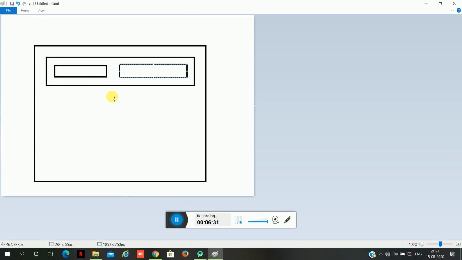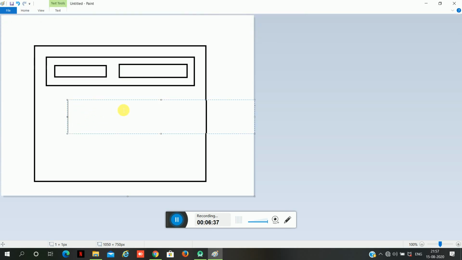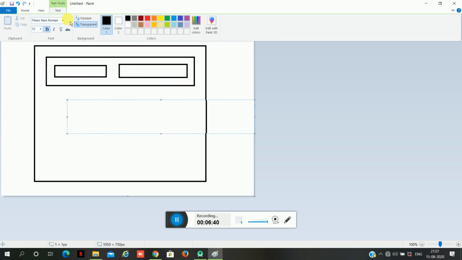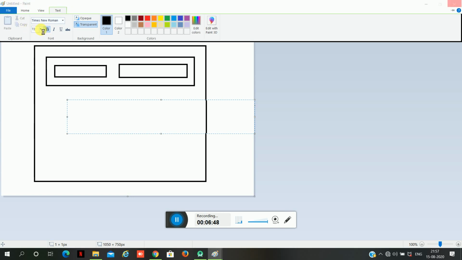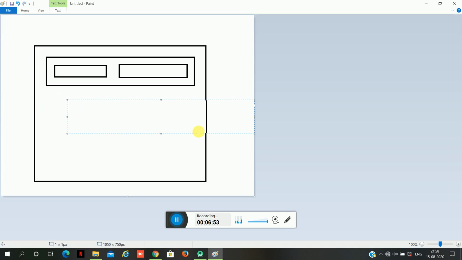Okay. So let me show you. Wait a minute, I'll change the text size. So the system got stuck. Wait for a minute. So I'll be giving it size 24. Sorry. Okay. So linear layout, orientation horizontal.